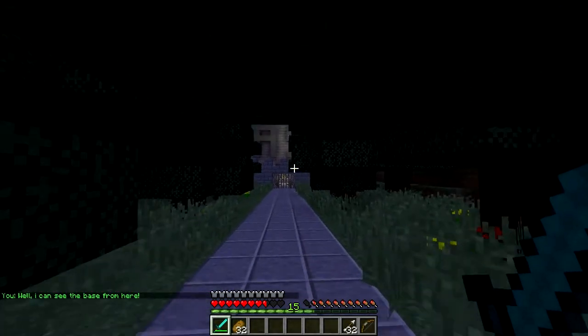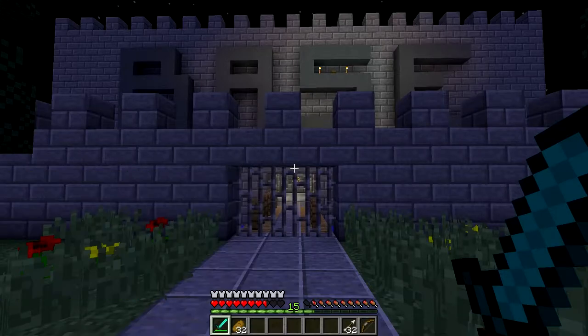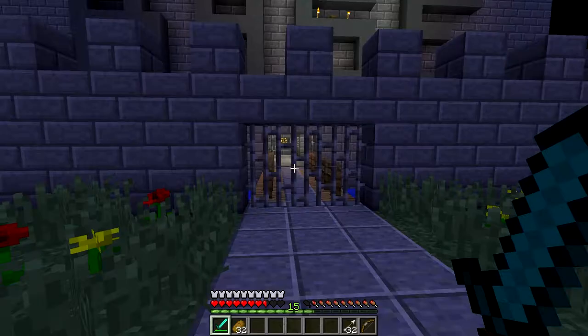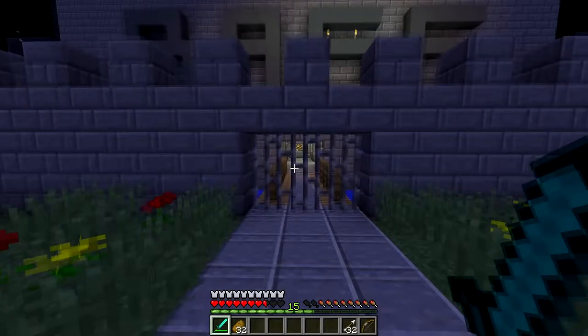Well, I can see the base from here. Whose base is this, though? The bad guy's base? The guard's base? What is this? I don't know. Okay. Open secret door. I still don't know what that means, really. How do I get in here, though? Let's try knocking on the door.